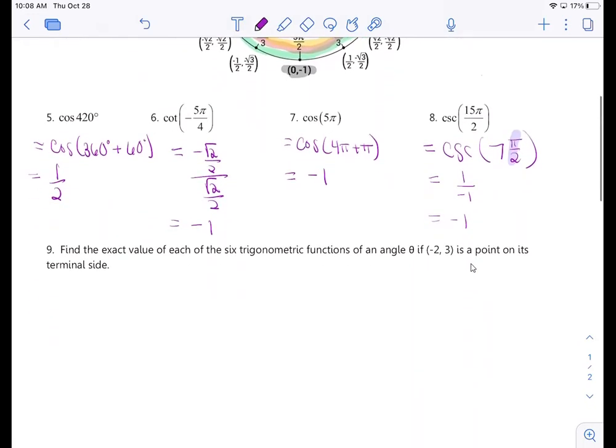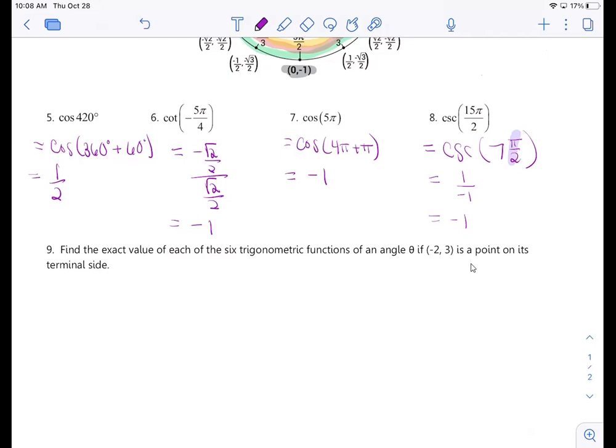All right, so one more example to help you with your worksheet is now you're going to have something that is not on the unit circle. So this is the biggest problem. As students will see this and think, oh my gosh, cosine of theta is -2, sine of theta is 3. That's not true. That is only the case when you're on the unit circle because your hypotenuse is 1 and you're dividing by 1. Remember, because sine is opposite over hypotenuse, cosine is adjacent over hypotenuse, so that works out. I don't know what my hypotenuse is here.